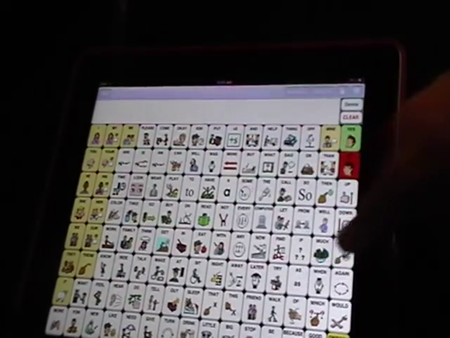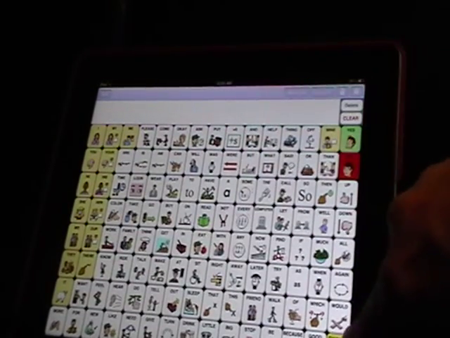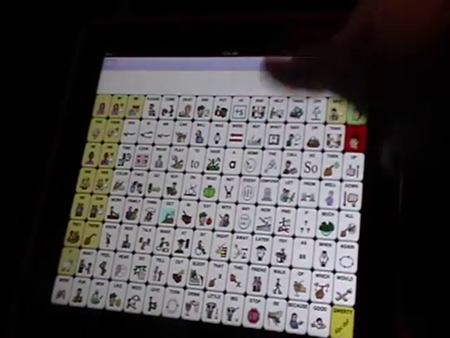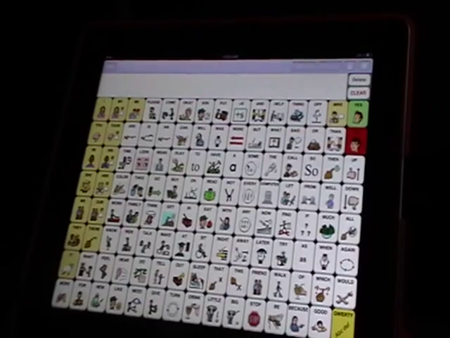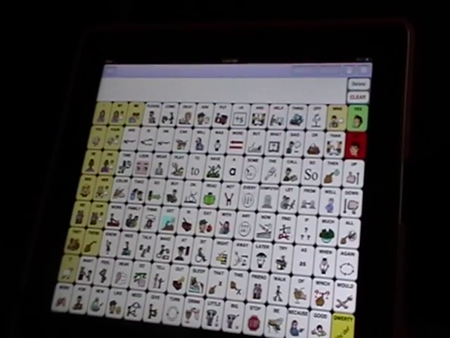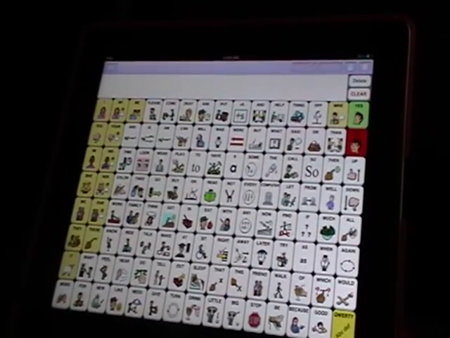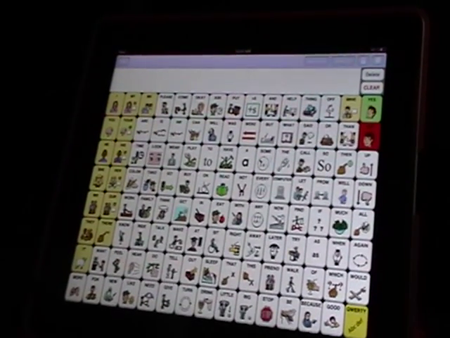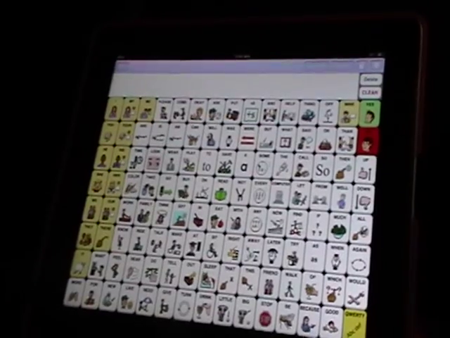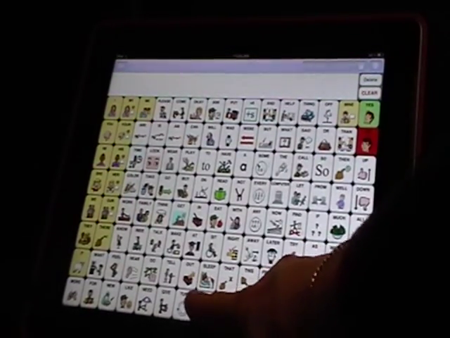There are 119 little buttons here, and then you have your QWERTY keyboard. Each of these buttons has the potential to link to a secondary screen, with the exception of some of them that are protected and blocked out to not be able to go to a second screen in case there has to be more vocabulary added at a later date. But each of these will go to a screen of related vocabulary.